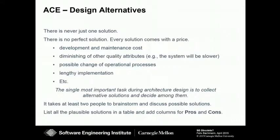So the problem with design is not really coming up with a solution. The problem with design is more about thinking in terms of options, alternatives. What are the possible ways we can solve a problem? And again, I have to come back to us humans. We have a limited point of view. We don't see the whole world. We just see a little bit of that world. And of course, we are very comfortable in our world. All the solutions we come up with are the solutions that map to our world. But a better solution might be just outside of the world that we understand. So every one of us is very limited in how we see the world.